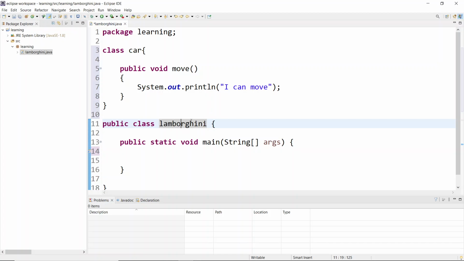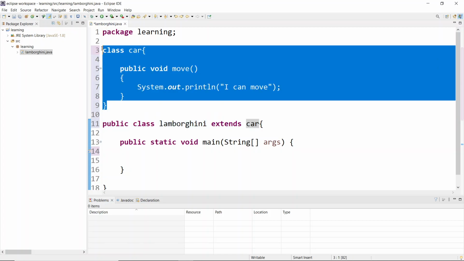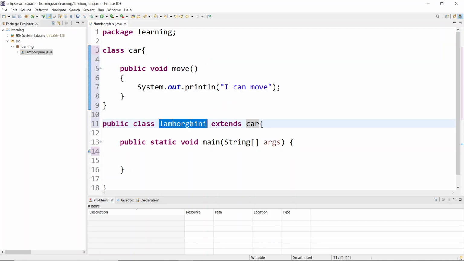Same thing here. This is the child class, so let's say it extends from the parent class. Who is the parent class? Car. When I mention extends Car, all the features in the parent class will be available in the child class.